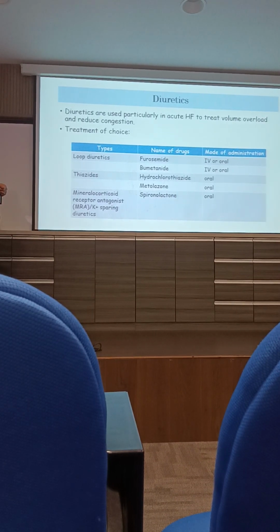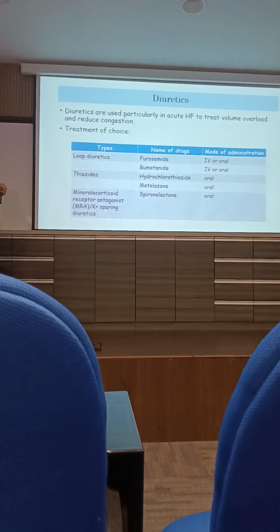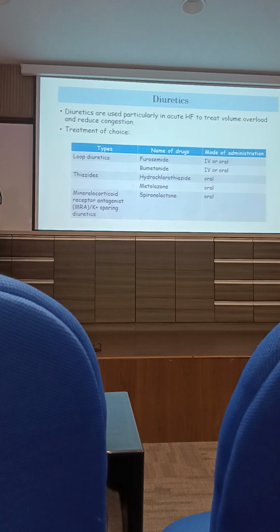So you can give IV or oral. In acute cases, most of the time you give IV because you want a fast action. Patient already gasping, you cannot ask them to swallow orally, it won't work, and will take some time for it to work. So you give IV furosemide. Okay. Other diuretics that you can use but may not be so potent as loop is thiazides. You have example of hydrochlorothiazides and metolazone. Can give orally, and also you have the potassium sparing diuretics or the mineralocorticoid receptor antagonist. Okay, it's the same thing. So the example of drug is spironolactone. So you give orally.